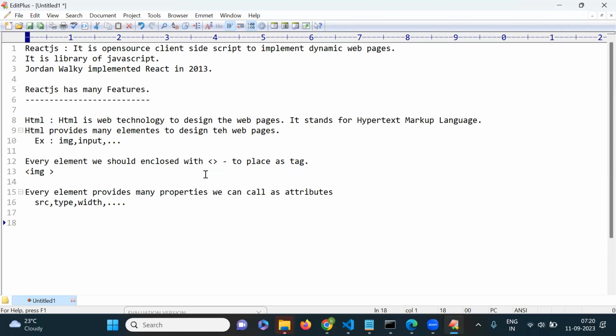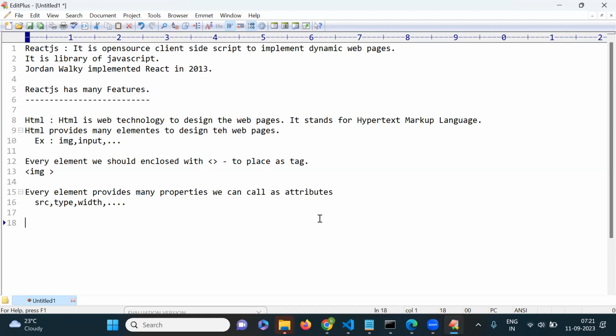We also call them attributes. So this is the basic information. HTML provides different types of elements. Using these elements, we can display controls on the browser, and every element is enclosed with a less than greater than symbol. We call it a tag.